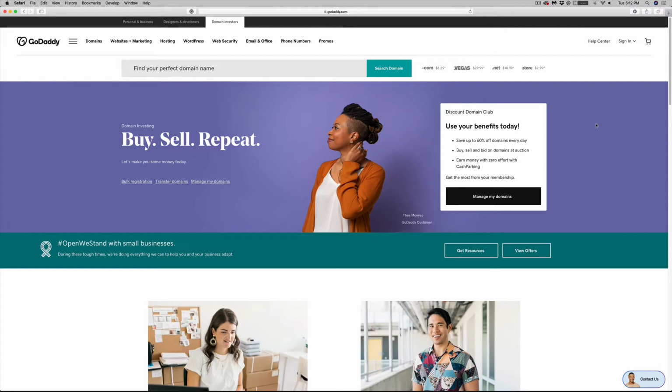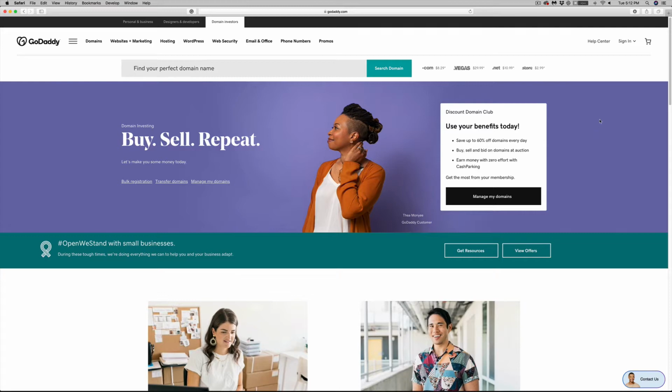All right guys, now that you have your WordPress installation all set up and also your WP Engine hosting account all set up, I'm going to show you how you go about registering a custom domain name and then connecting it through your WP Engine account and then also connecting it to your new WordPress installation. So first off, I recommend using GoDaddy to register your domain names.